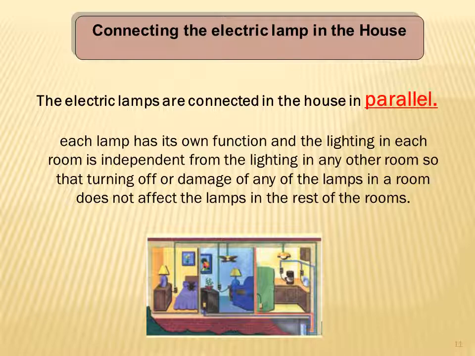That's very, very important. In our houses, each room is independent from the other. Even inside the same room, each button is independent from others. So if I want to turn on the light in one of the rooms, it doesn't mean that all of the appliances are going to turn on at the same time. No, I have to choose which one is going to be on and which others will be off, which is a very, very important advantage of the parallel connection.